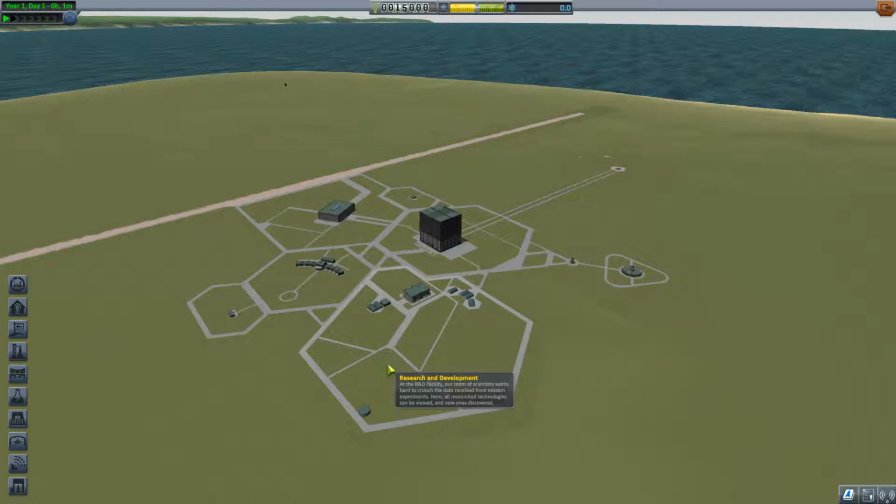At the R&D facility, our team of scientists works hard to crunch the data received from mission experiments. Here, all research technologies can be viewed and new ones discovered.